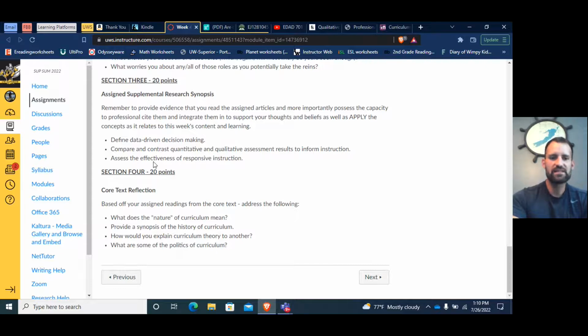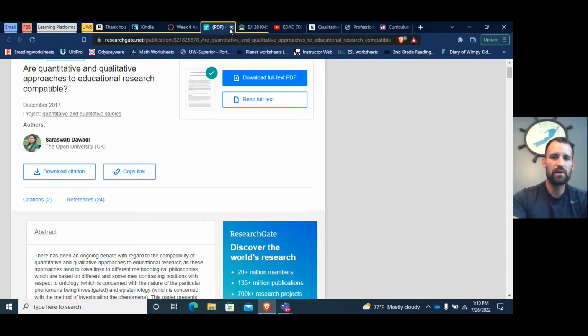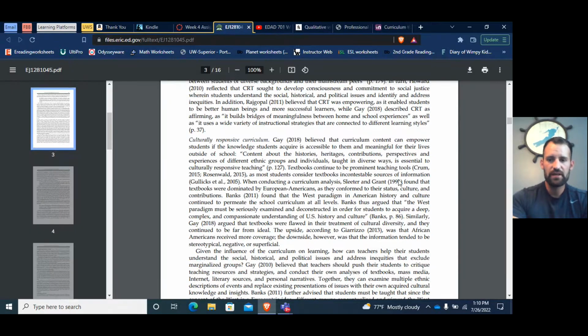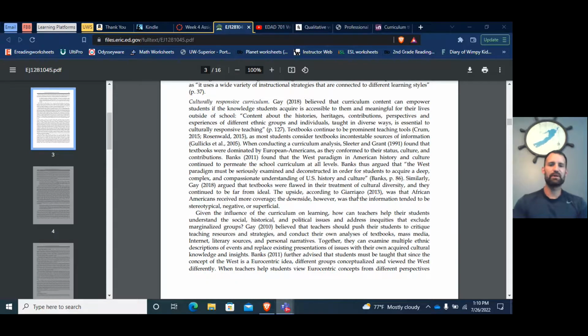And lastly, we will assess the effectiveness of responsive instruction. So we talked about responsive instruction a little bit earlier. Responsive instruction, this is a topic that you could probably cover just by itself in an entire week. There's a lot of information that goes in here, but as we mentioned earlier as well, responsive curriculum and responsive practices are going to refer to helping students make connection to their lives, taking the things they learn in the classroom and applying it to an aspect of their life, whether that's past, current, or potentially even in the future as well. This helps our students best absorb and best use the knowledge in a meaningful way.